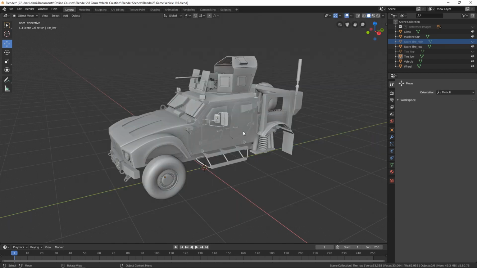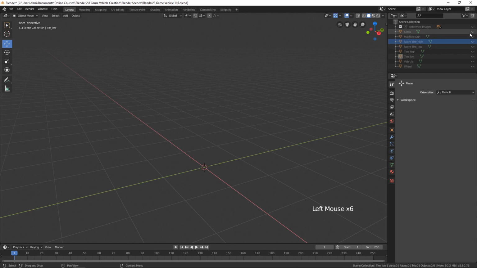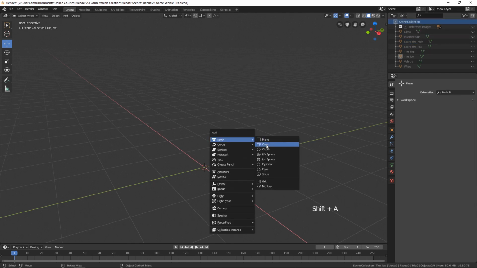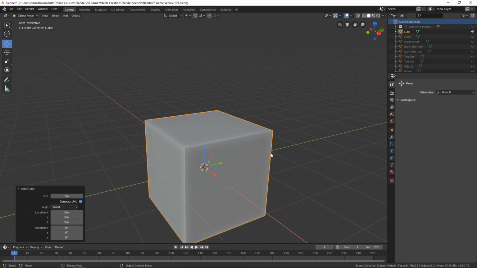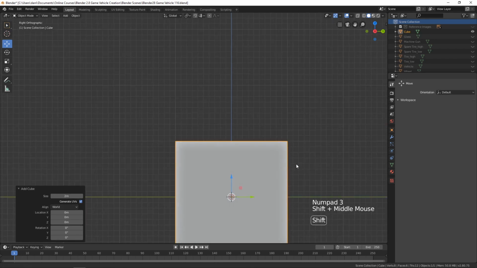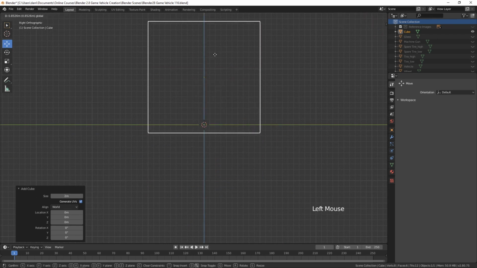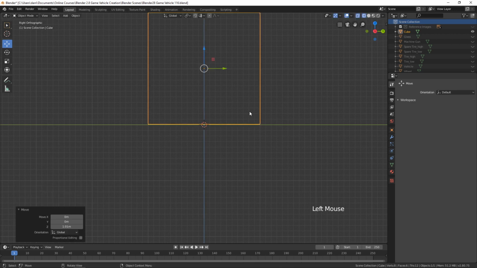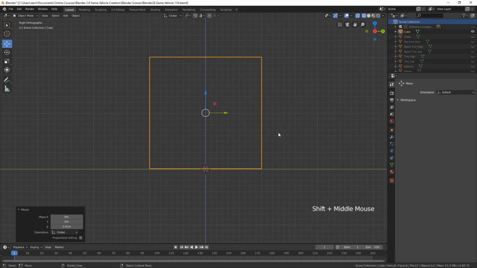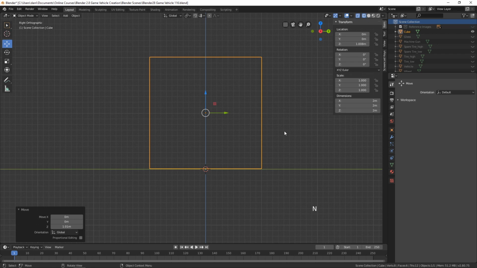All right, so let's come over here, and first of all I'll hide all of this right here, and I'll choose the scene collection, and let's just create a cube. Here we go. And I'll go to the side view, and let's go to wireframe. All right, so let's take this cube and get it to the correct dimensions. If I hit the N key to open up the sidebar, we can see over here we've got dimensions. And we can plug in the numbers from Google to get the proper size.